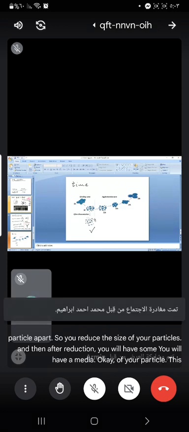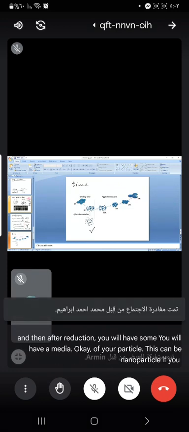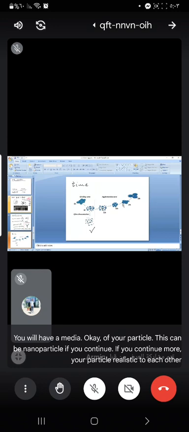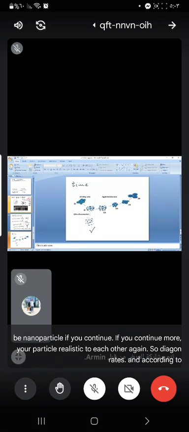This can be nanoparticles. If you continue more, your particles will stick to each other again. They agglomerate and grow bigger and bigger again.